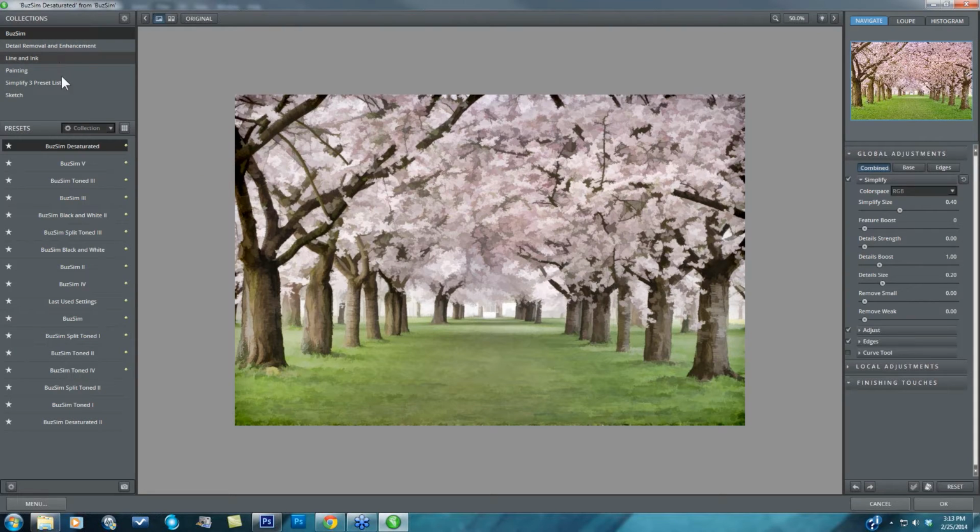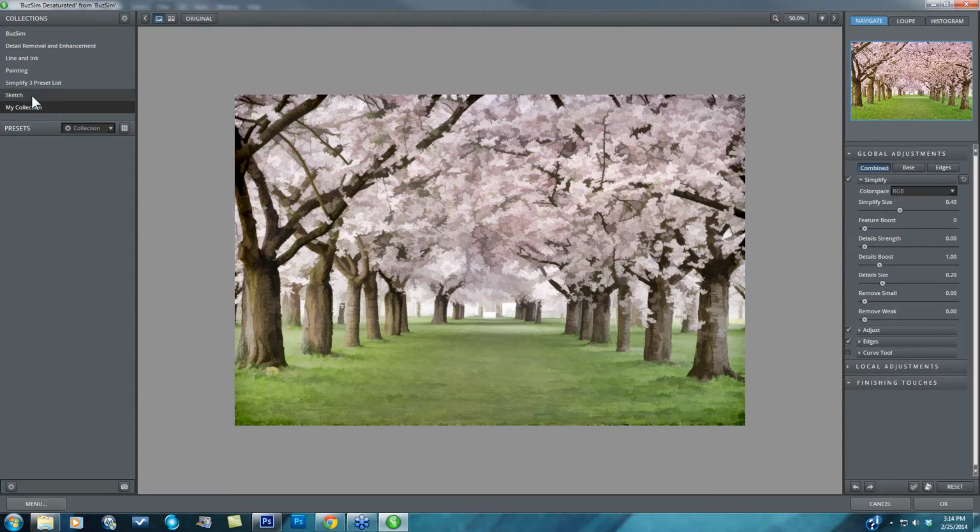Over here on the left, we still have our collections, and I believe we had this in 4.1, but if you weren't aware of it, you can add your own collection by coming over to the little gear over here. We had new collection, delete collection, and rename a collection. So you can add your new collection and maybe say my collection, or something. Maybe you want to add a coloring book collection or something like that. You can say OK. And now your collection is added within the collection list.